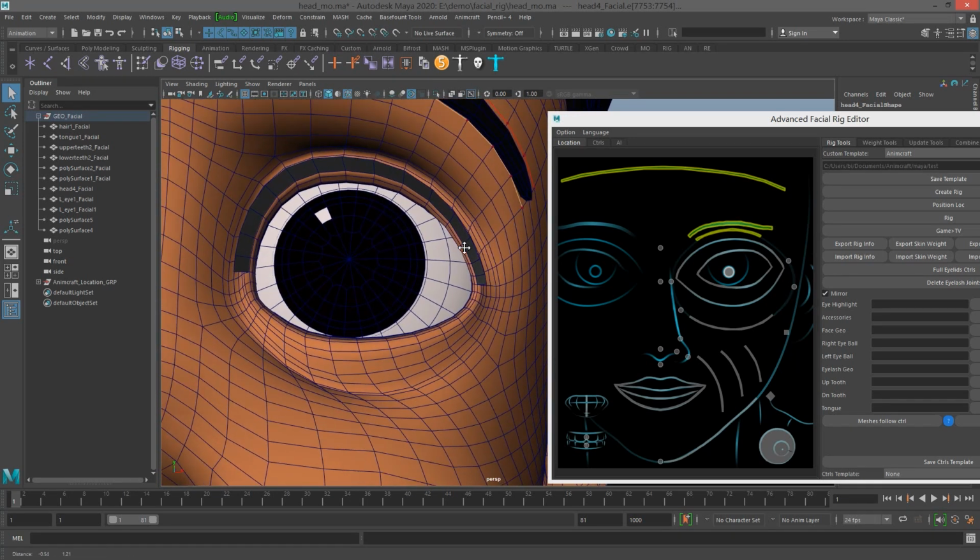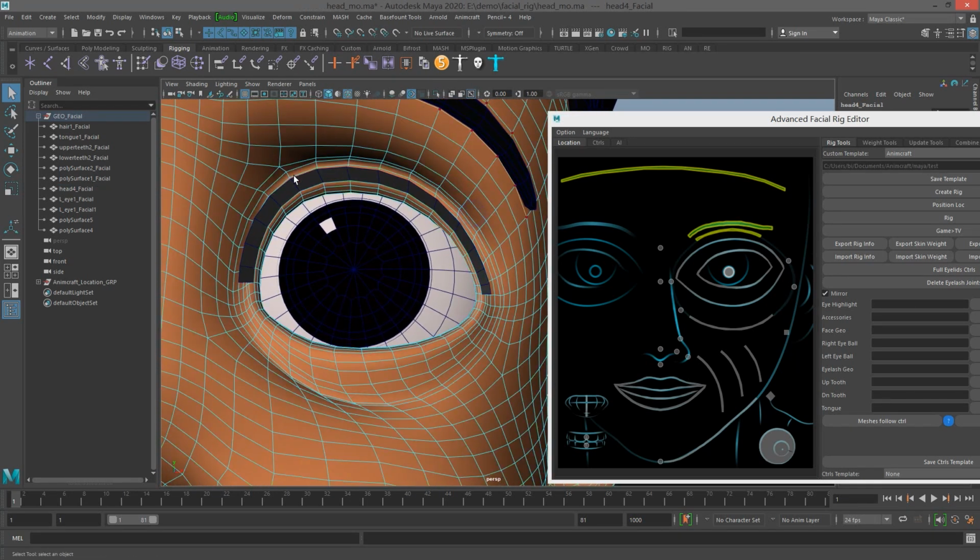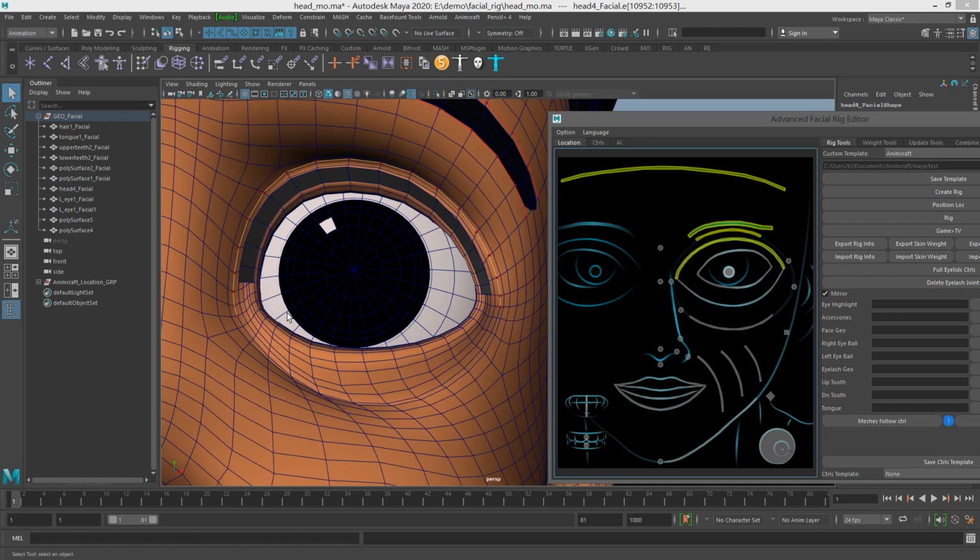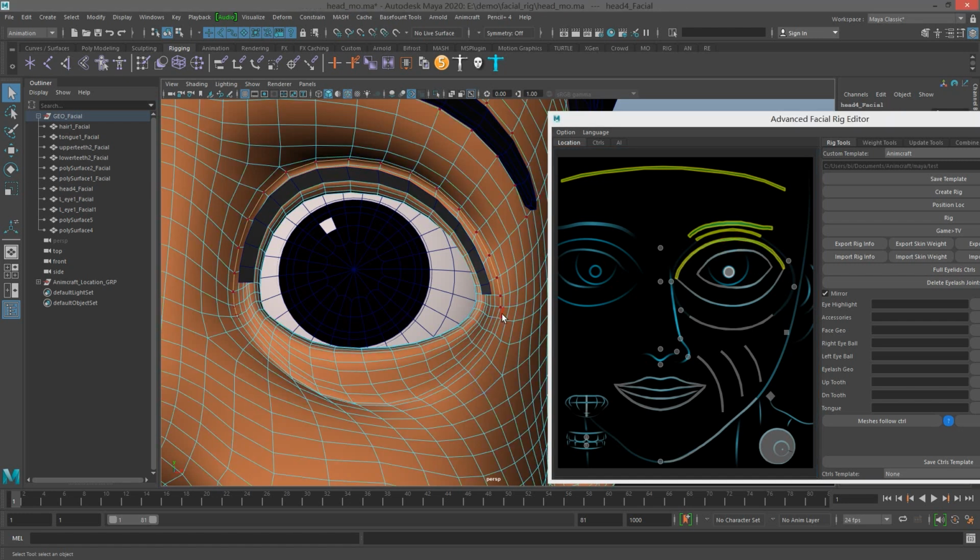Now, let's move on to marking the eye sockets. Double-click to select the eye socket lines around the eye, and they are divided into upper and lower lines. Let's deselect the lower ones. The upper line represents the upper eye socket. Then double-click to select it again. Now, deselect the upper ones. These lines can be marked as the lower eye socket.